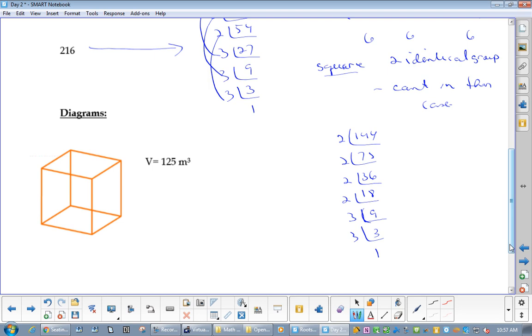Okay? So, can I do 3 identical groups? No. Can I do 2 identical groups? Okay, what would be my 2 identical groups? 2 times 2 times 3 and 2 times 2 times 3. Okay? And make sure everybody got used up. Then you get your 2 times 2, 4. 4 times 3 is 12. That's 12. Okay, so that's a perfect square.